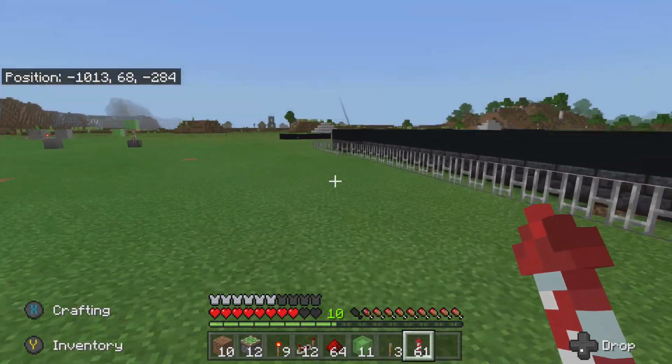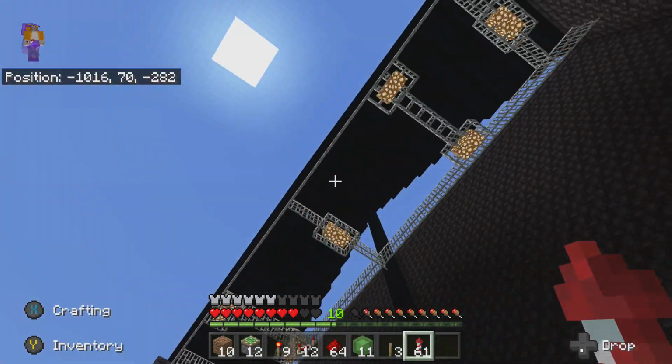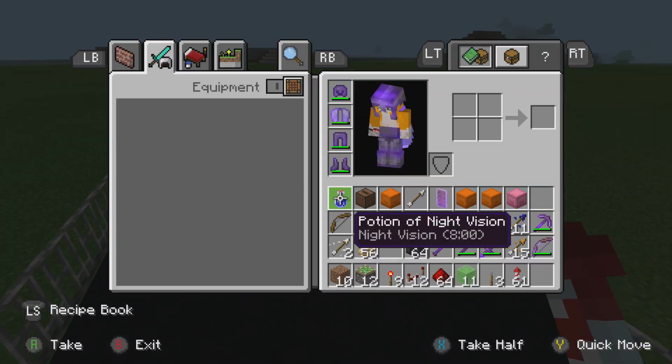Right, ooh, dang, our armor is good. You see that? We just fell from all the way up there. It took like 2 hearts of damage. That's how good this netherite armor is.